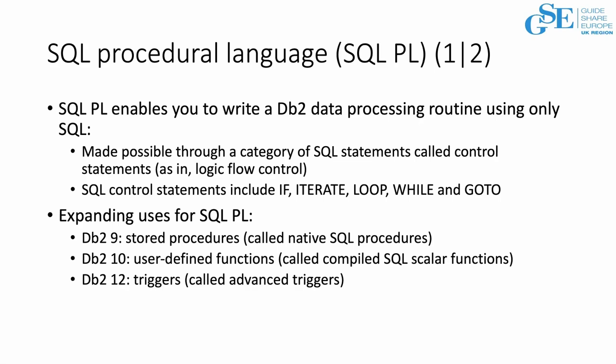This is possible because there's a category of SQL statements called control statements, such as IF, ITERATE, LOOP, WHILE, and GOTO. While using SQL procedure language, you can write a program using only those SQL statements, which can become very sophisticated logic. Starting with DB2 version 9, you could write a stored procedure in SQLPL itself and refer to them as native SQL procedures.